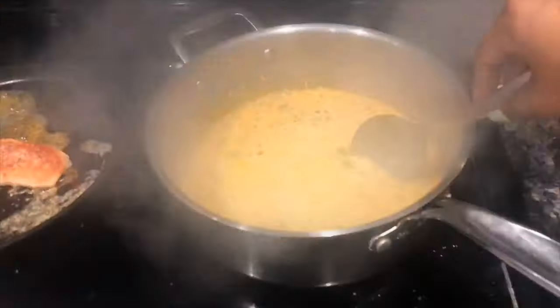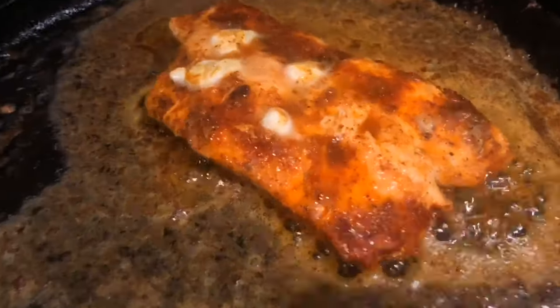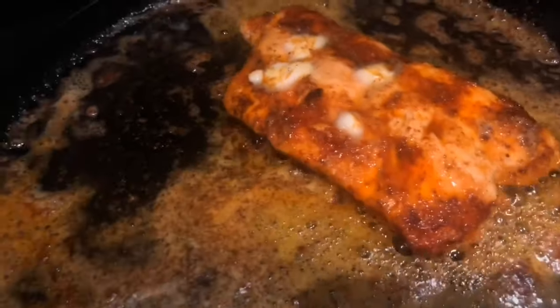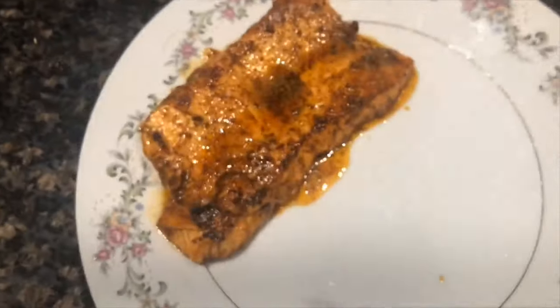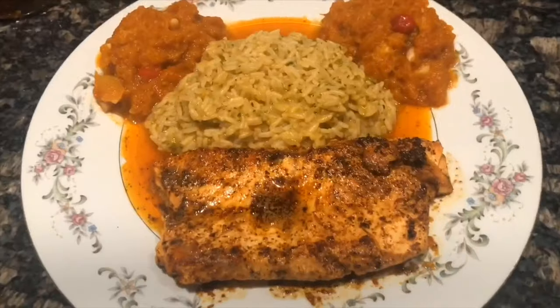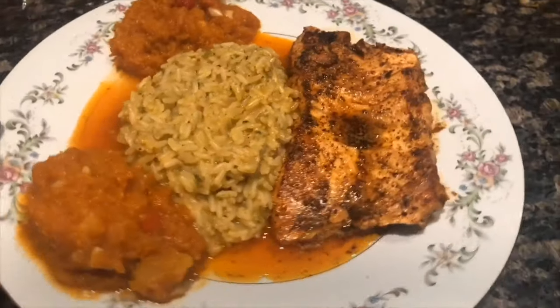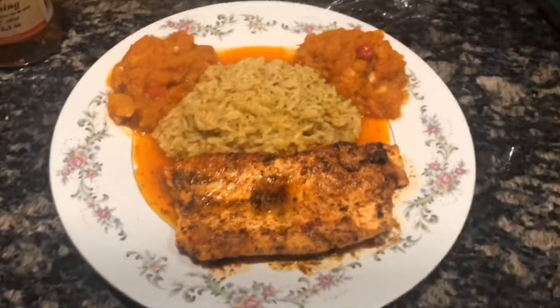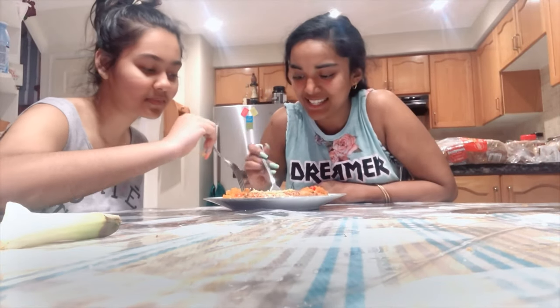So yeah, my rice is so creamy. Oh my god. You have to try this dish, guys. This is such a buttery salmon, and it's just like a gravy is being developed. Look at that. Look at that baby. Oh my god. You have no idea. Look at that final product. It's not oil around there. It's just what you have to eat the salmon with. It's really good. You see what I'm talking about? It's so good. Ready? Yeah, guys. Let's go in.